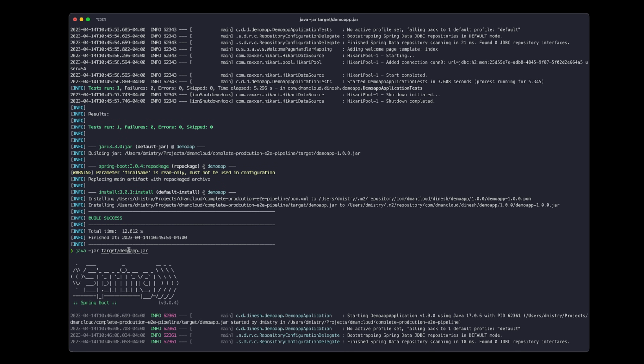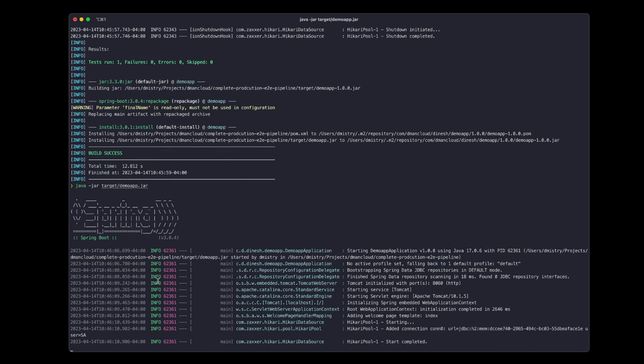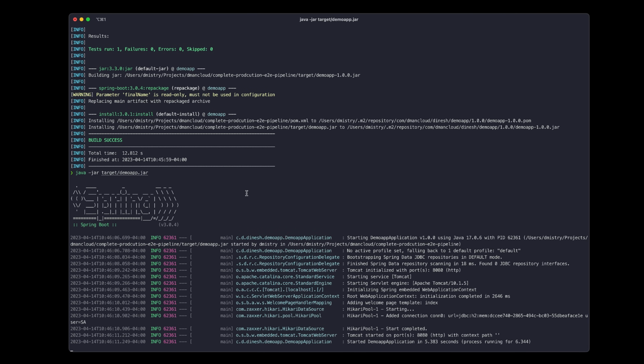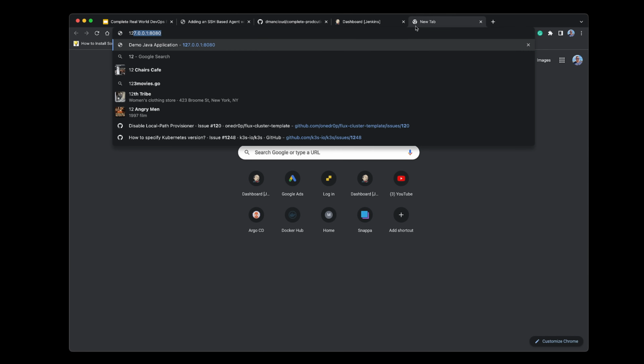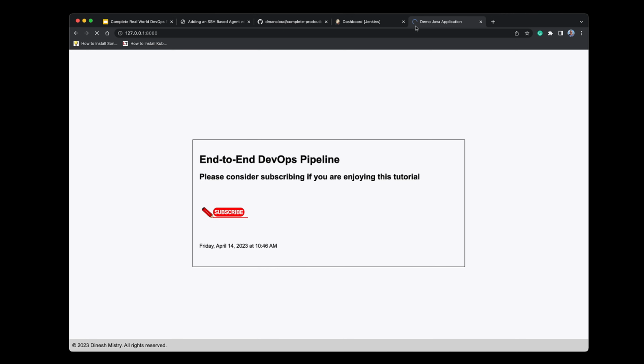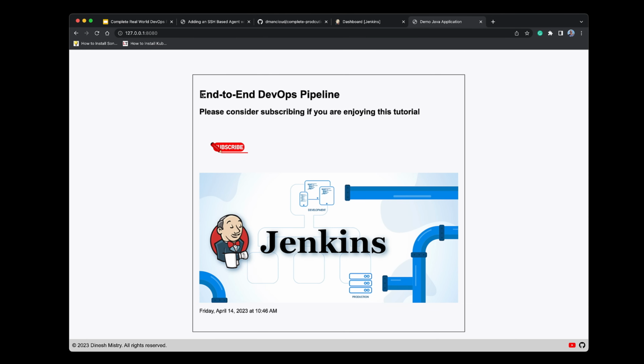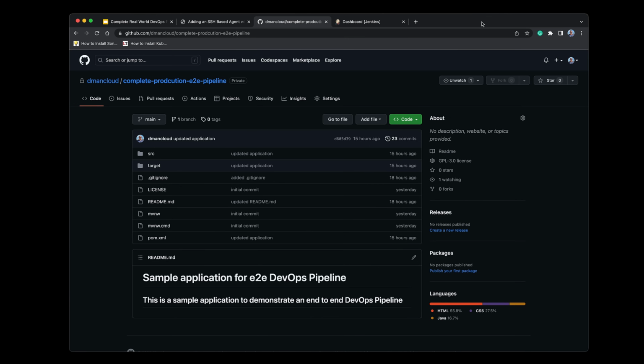So we've built it, and then by default, Spring Boot will launch its application on localhost port 8080. So let's go back and take a look at what the application is. Here we can see this is just an HTML page that talks about the end-to-end DevOps pipeline. Perfect. So we know the application itself works.